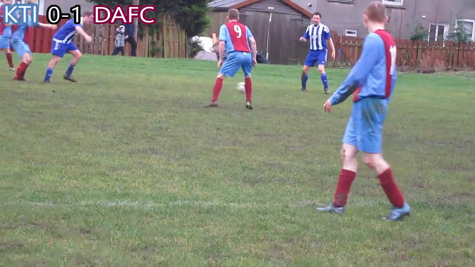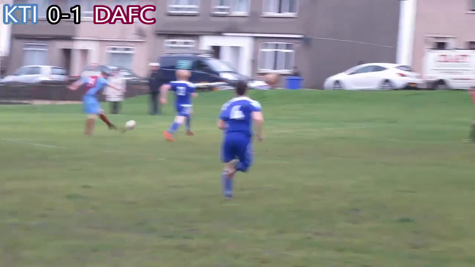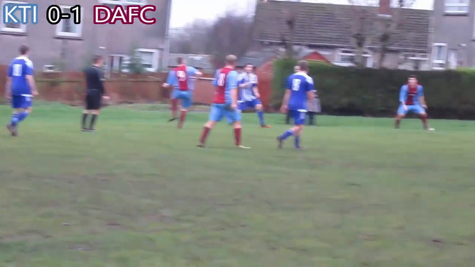Now their number 8 on the ball, pressured by Sandy, good tackle by Sandy. Wellesley goes forward, gets by his man, he's 1-on-1 with the keeper, but he drags that one too close to the front post. Now Andy clears it up to Wellesley.